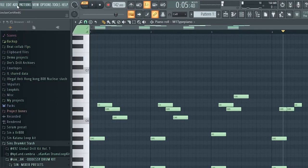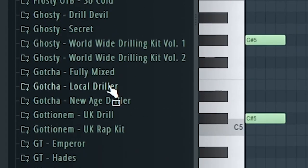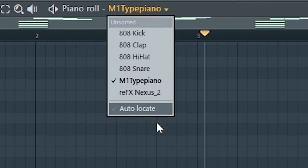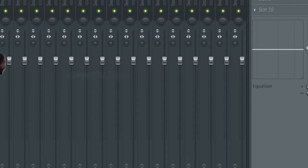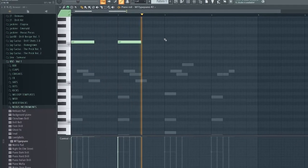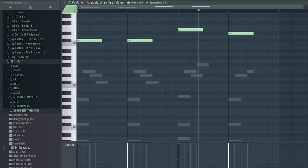Now what I'm gonna do is open another Nexus and drag the same preset that I used for this melody in. I'm gonna put something on top. So M1 piano, right? Let me switch this one. And obviously same procedure: put it in the mixer channel, get half time, slap the half time in. And on top I'm gonna go like this. Like ding. Stop it. Like that.